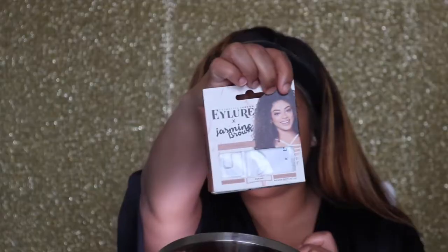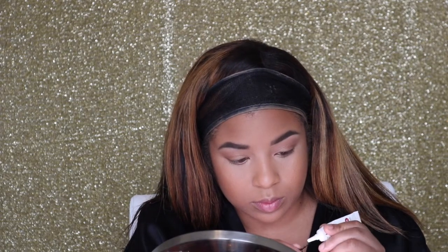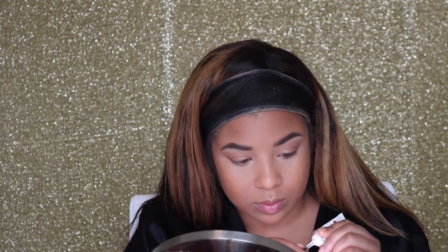Now for the icing on the cake. I feel like lashes just take the look from blah to voila. And we're going to be using the Allure Time Jasmine Brown Curly Queen lashes. These lashes are perfect because they're cute, they're light, and they have this fanned out wing shape that gives us that flirty eye look. And it automatically creates a wing, so we won't have to do it with any liner.